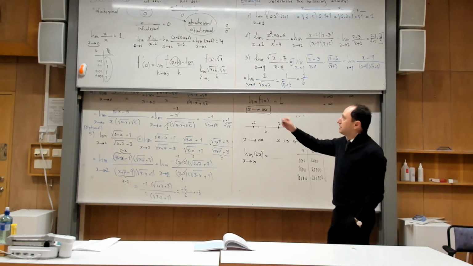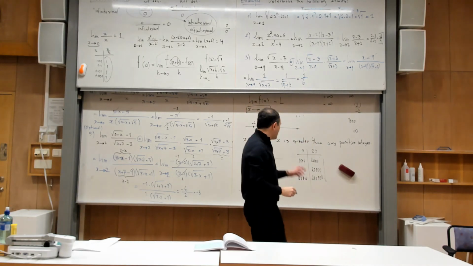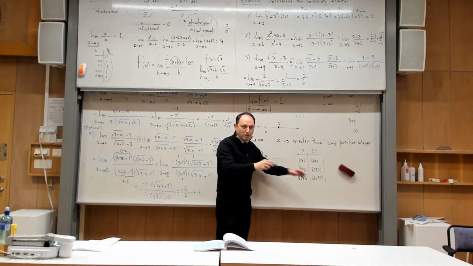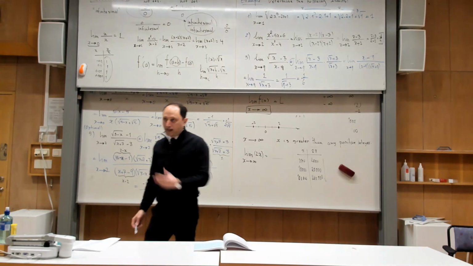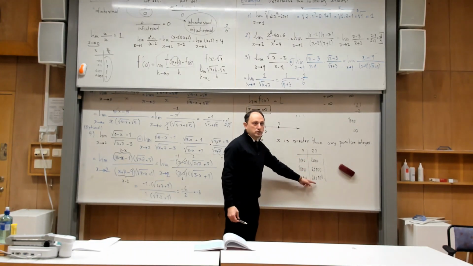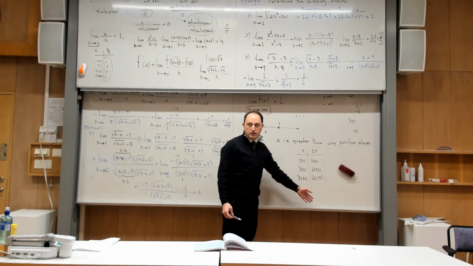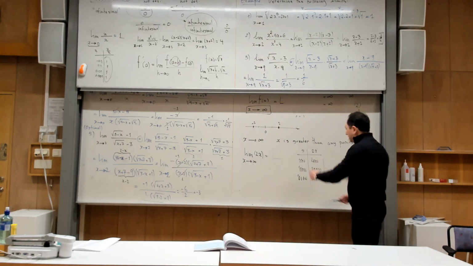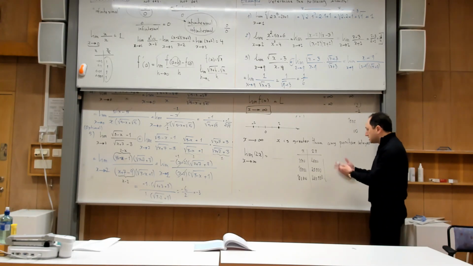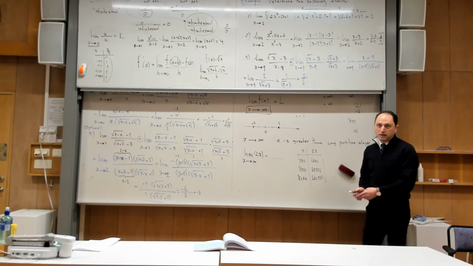Do you remember? In the previous examples we had, when we were getting closer to some number, we realized that the values are getting stable around one particular number, and that number was the limit. But here, they are not getting closer to any number. On the contrary, they're getting very big. So if I start increasing the values of x without any bound, the values of my function are also growing very large without any bound.